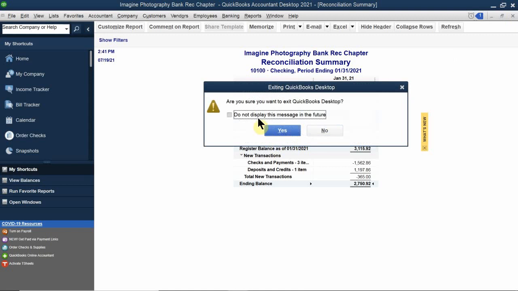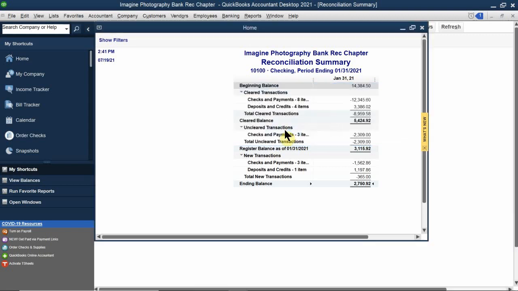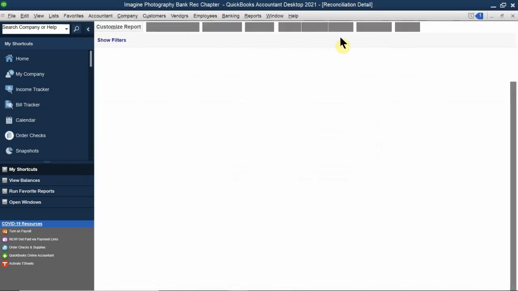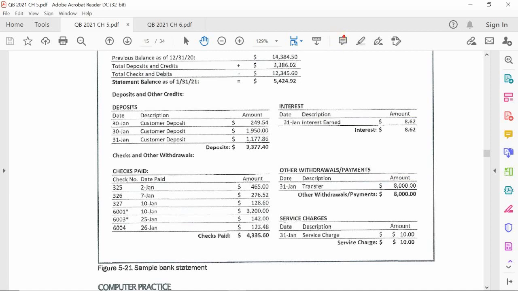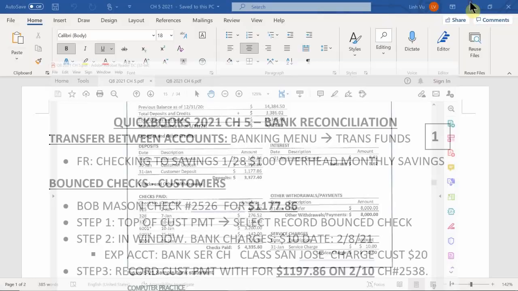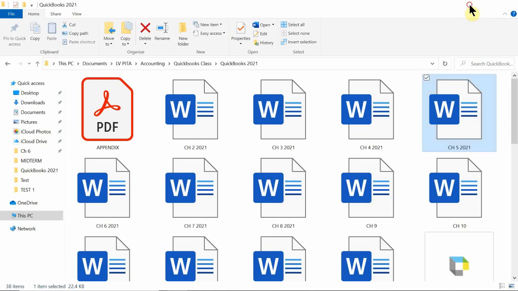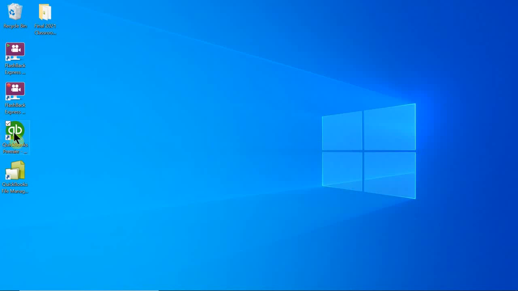I have a quick question. Yes. Now, I go through this, and the reconciliation summary that's on page 193 and mine don't exactly match. That's only because we're practicing with this program, and I probably just don't have the right transactions from the previous chapter, right?